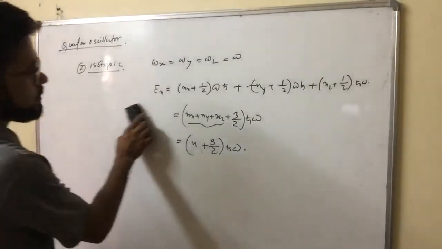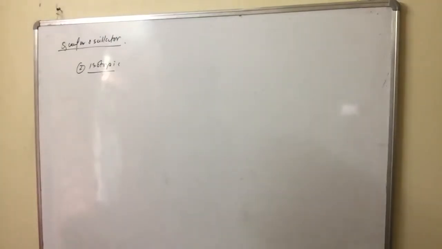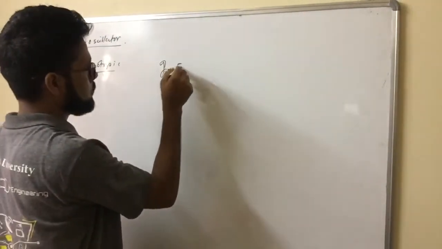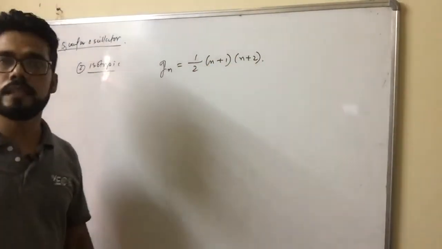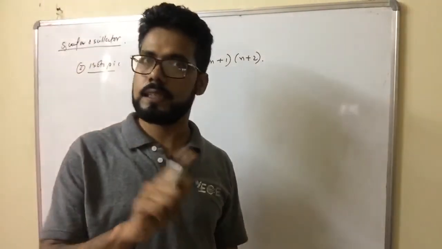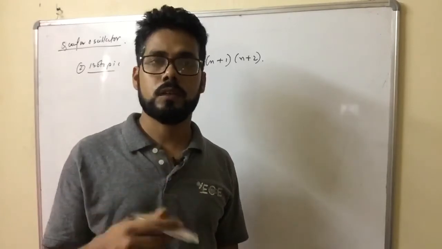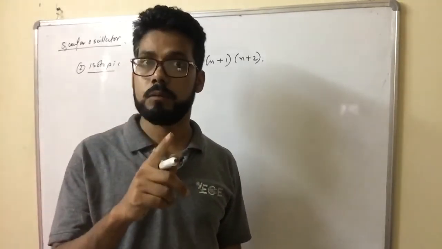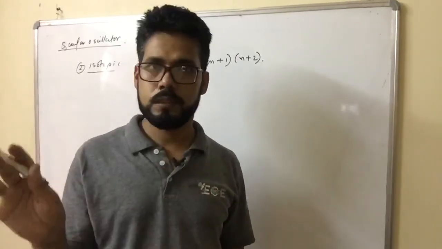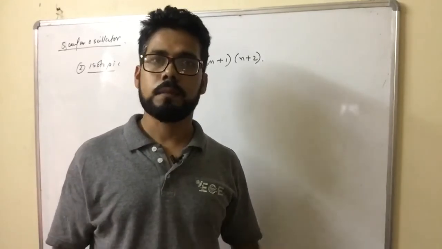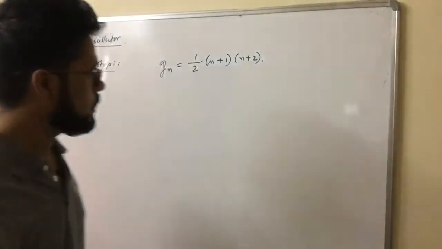So degeneracy in this three-dimensional case, you will find in quantum mechanics also. I am giving hints: degeneracy equals half (n plus 1)(n plus 2). This is in the three-dimensional case. But in the one-dimensional case, there will be no degeneracy. Degeneracy exists only in multi-dimensional, two-dimensional or three-dimensional, and only in symmetrical problems. If Vx is not equal to Vy, not equal to Vz, then there will not be degeneracy. So two requirements: one, it must be more than one dimension; second, it must be symmetric in dimension.